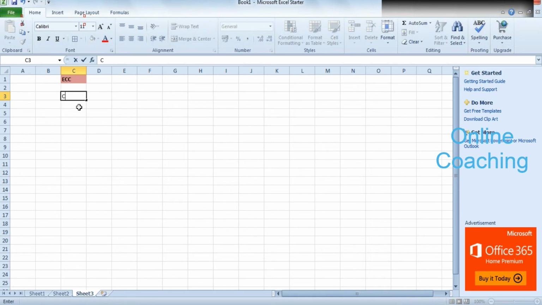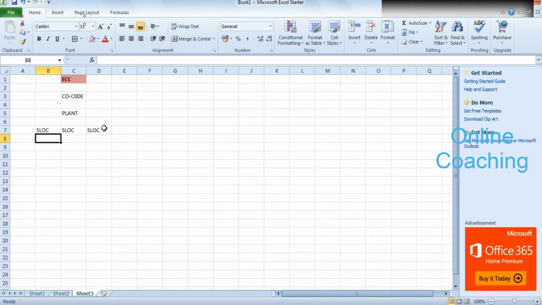If we're talking about the org structure in ECC, it starts with, let's say, the company code, the plant, and this plant might have, let's say, 3 storage locations. This is the standard setup of an ECC org structure, the standard MM org structure.